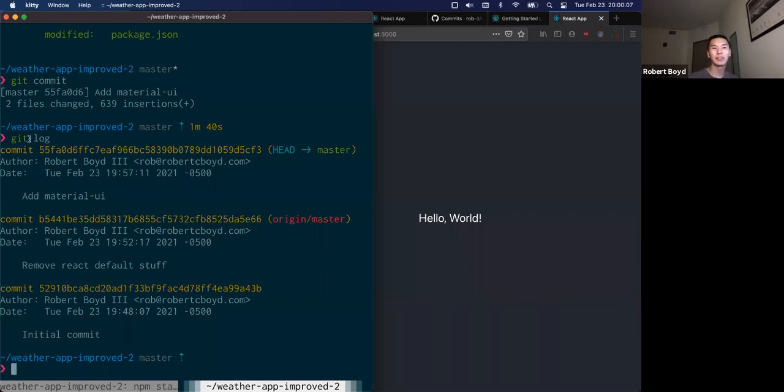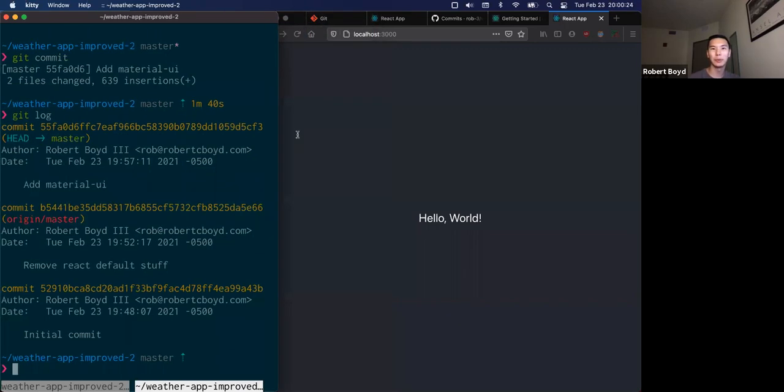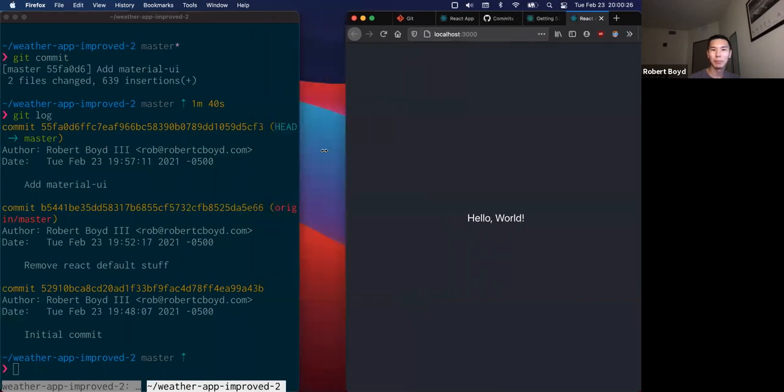All right, let's take a look at this log. So you can see a few things have changed. Our log now includes this mysterious thing called origin. Origin is the server. So in this case, that's GitHub. It could be a different site, but in this case, it happens to be GitHub. Usually it'll be GitHub, but it could be whatever host.